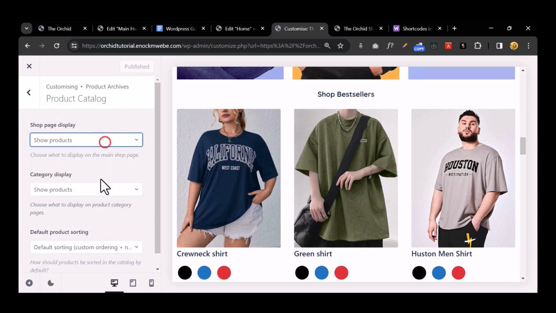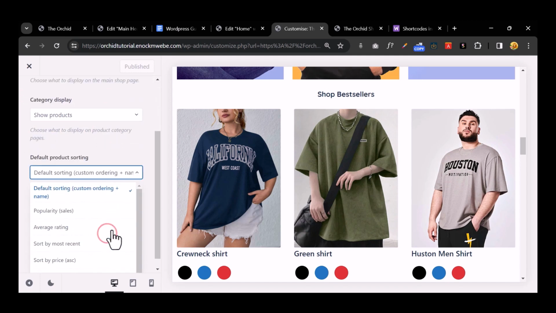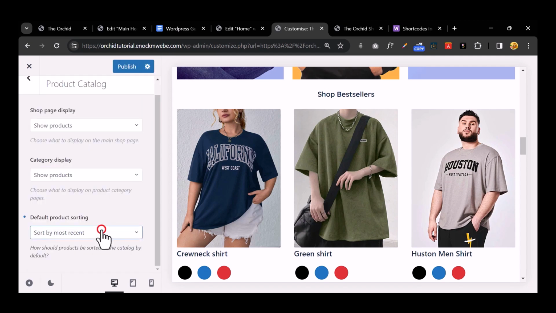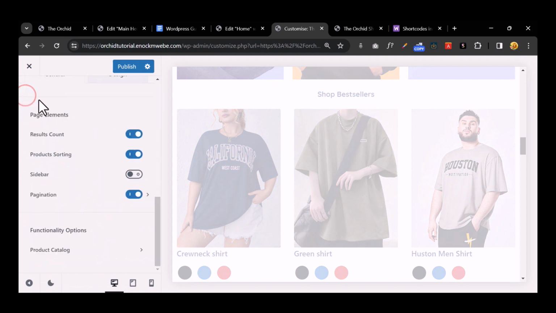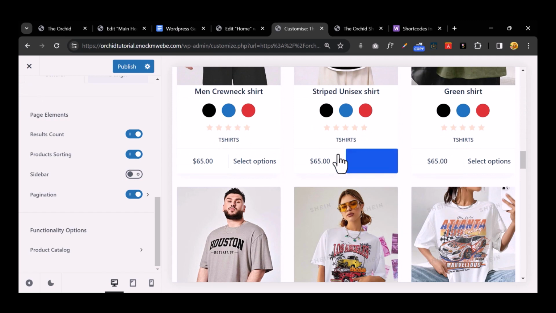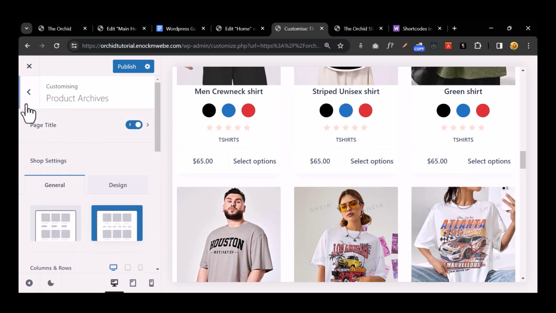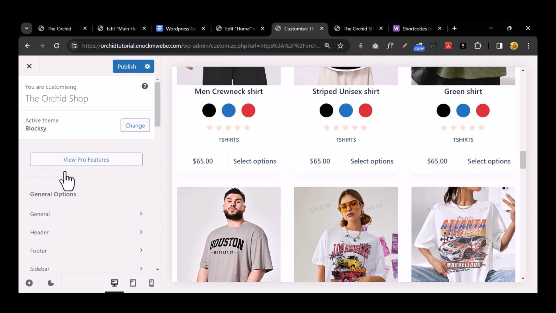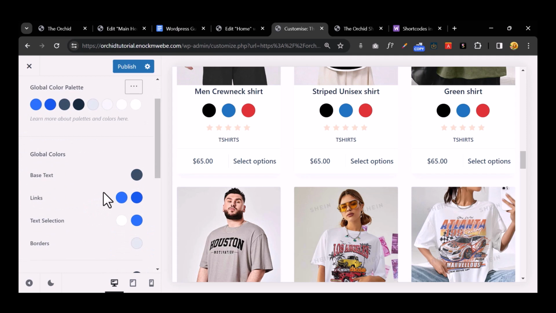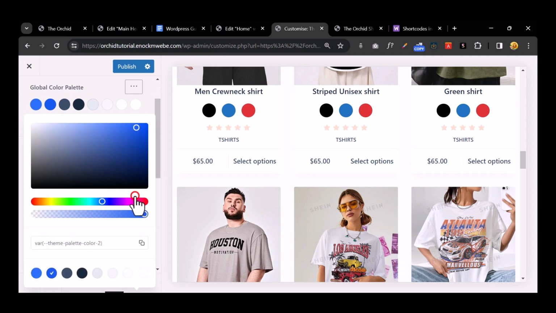So the default sorting, I want it to show maybe the most recent products. But I need to deal with this issue right here. So let's go back, and under colors, let's make the link over maybe orange.